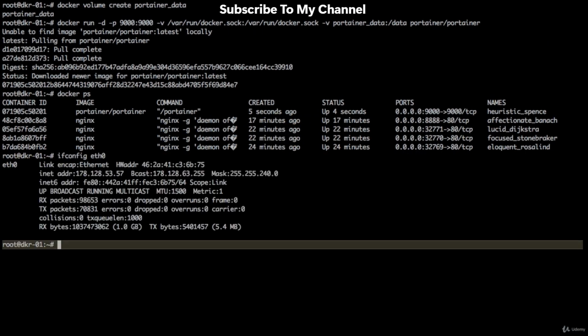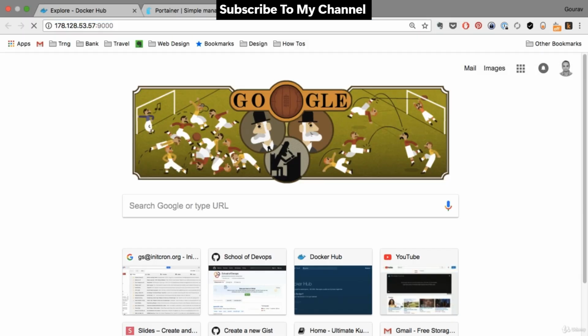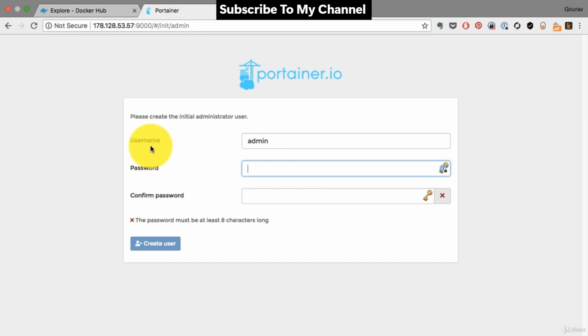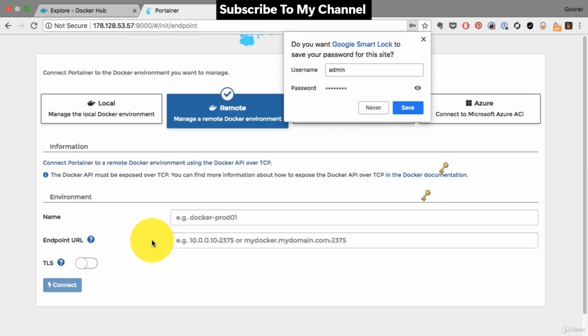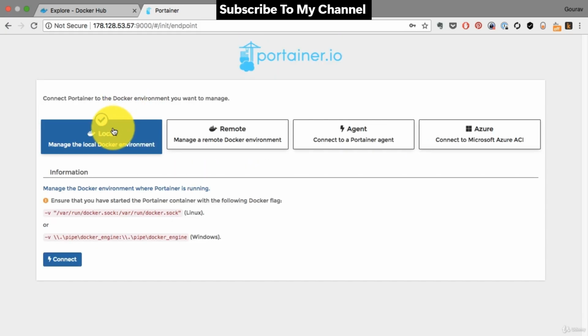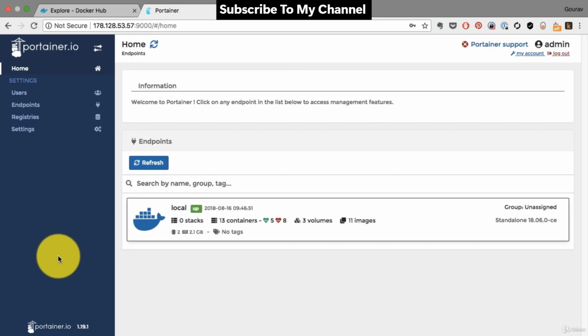And it is running on port 9000, so I can go to the host, call in port 9000, and that opens up the Portainer setup page. Now this is where I have to create the password. It's not a predefined password, so don't go looking for the password. You generate a password here, which should be at least 8 characters long, and then you connect to your Docker daemon, either local or remote, or you can also use a Portainer agent or launch it on Azure. I'm going to use local, which is why I had actually set up that -v option. If you don't have that -v option, you'll have to go back and redo it again.